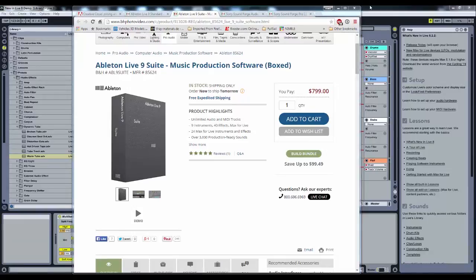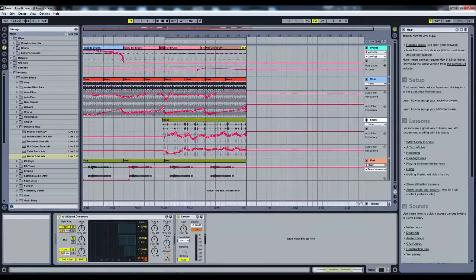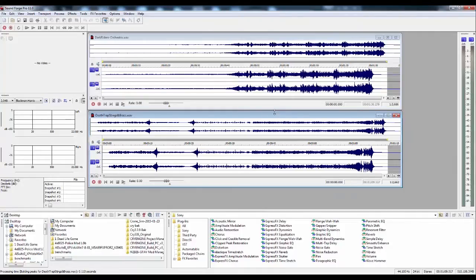Finally, on this list of stuff that you could be using, we have Sony's SoundForge Pro. Now, this is one of, how would I put it? It's one of the easier things to figure out on your own. Just a couple tutorials or a couple notes, I should say, tips and tricks on the internet. You should be able to get up and going relatively quick. Not a big deal.